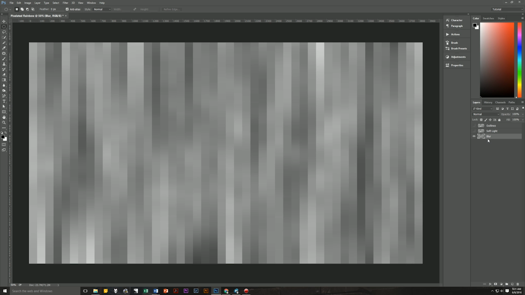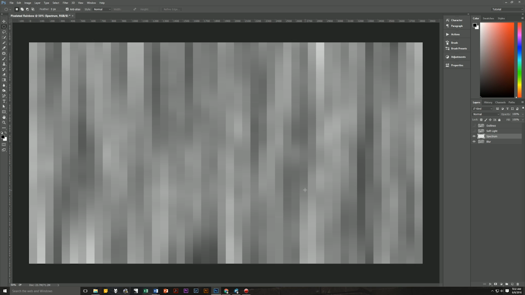So now we've got blur on the bottom, and we're going to create a new layer above this by hitting Control Shift Alt and the N on our keyboard to give us a new layer. And we're going to name this Spectrum, because as I just foreshadowed, we are going to put a spectrum up here. And this is going to give our image the color that we want. Now you can use any colors that you want to make this rainbow effect, this pixelated rainbow effect. You can use even a monochromatic gradient here.